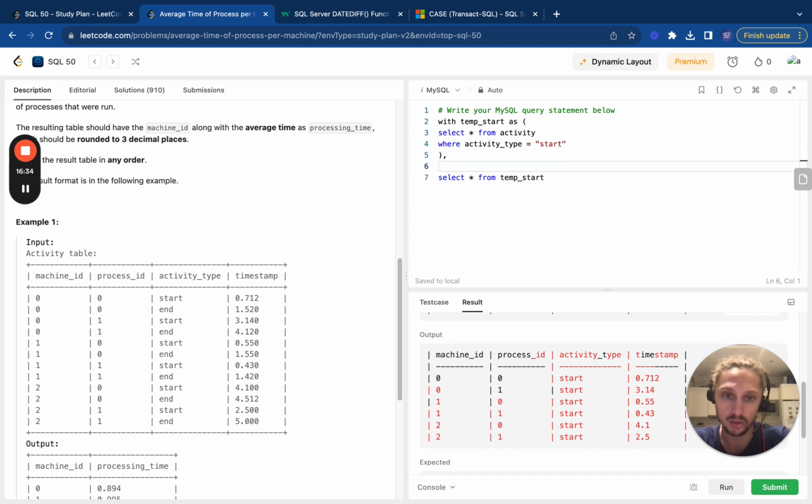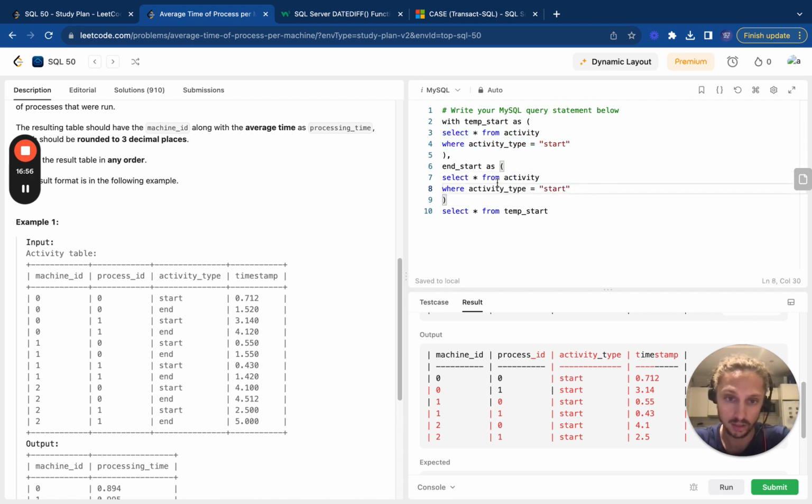And now we can do and end as, and we select everything again, but this time it is the end.